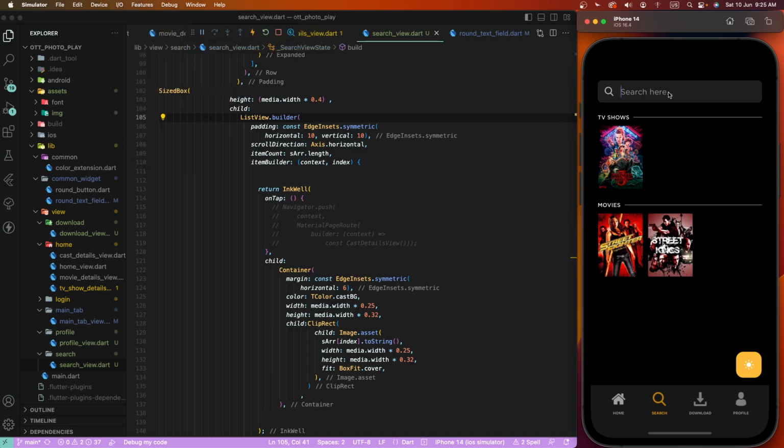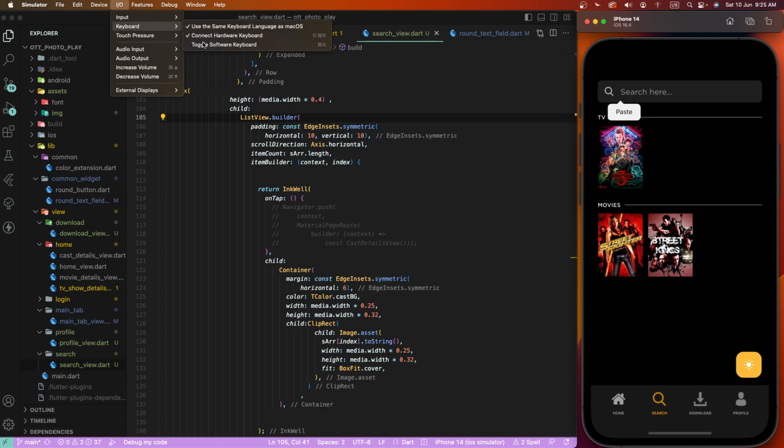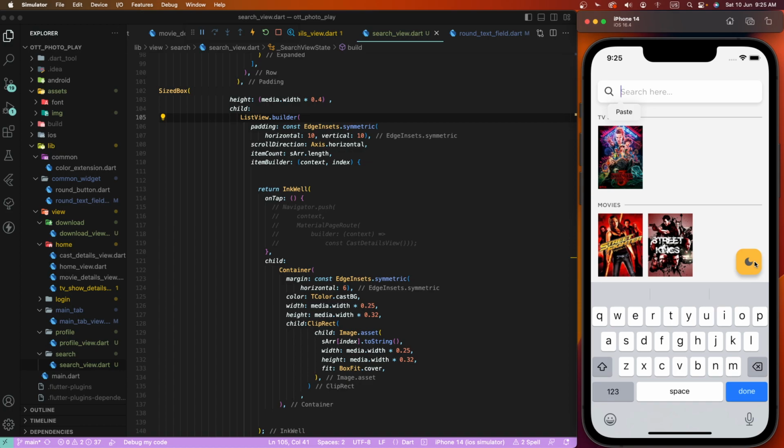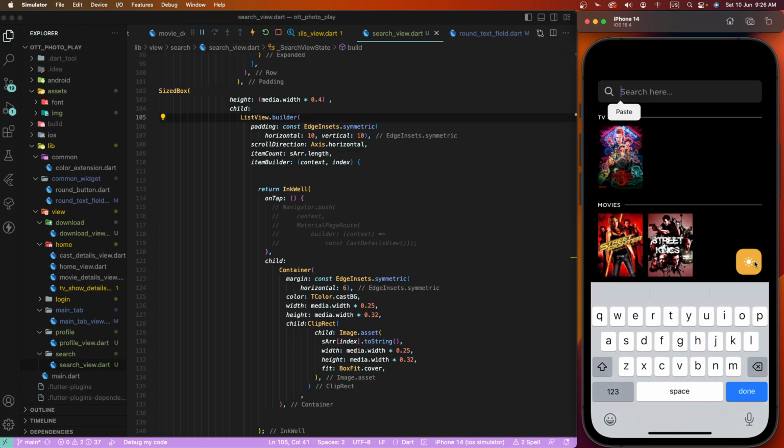We need to use. Okay, now here display similar. Now need to hot reload.